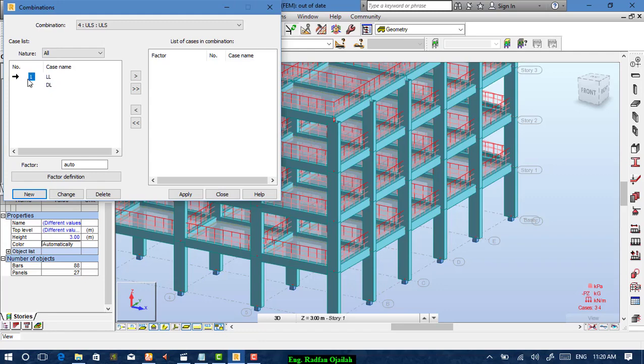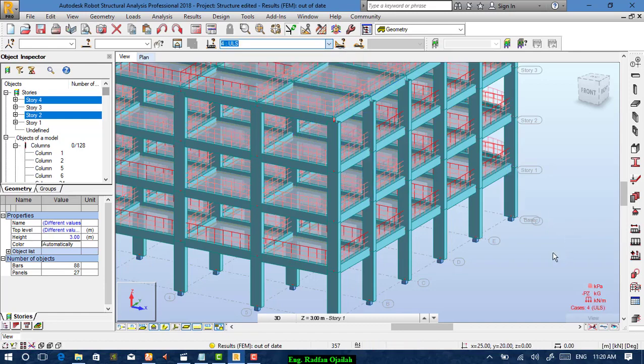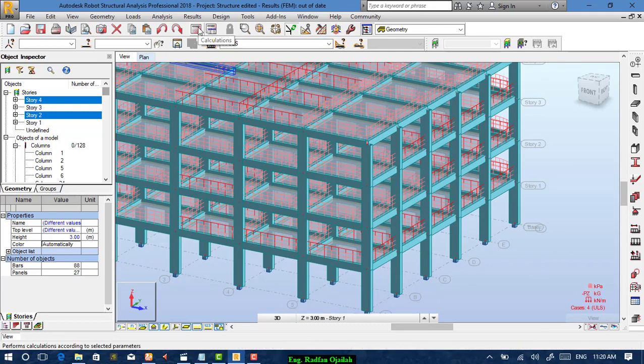Live load, we edit the factor and set it as 1.6, as customized, and the dead load as 1.2. Apply, then close it. So we have ULS. This is what we have defined, and then start calculating.